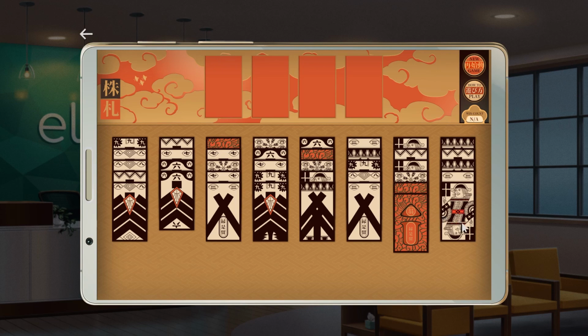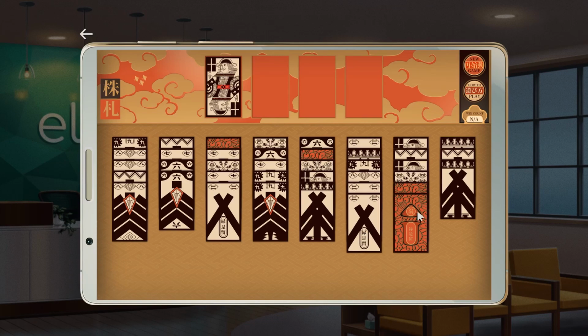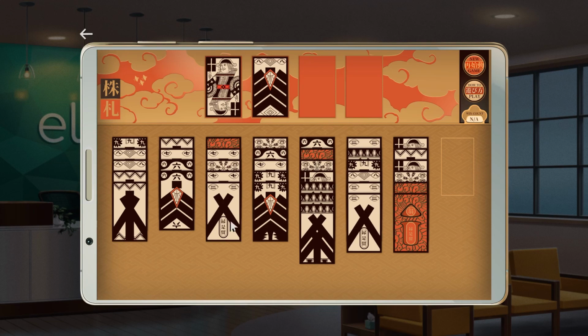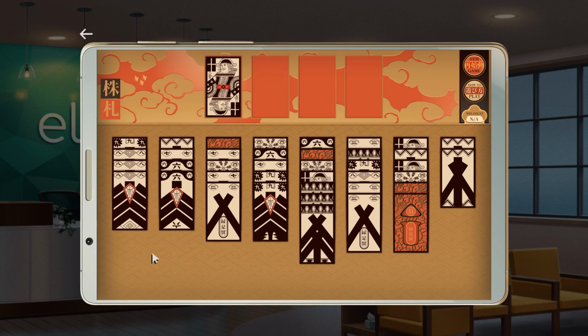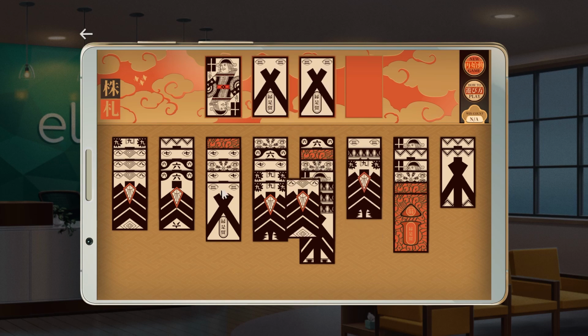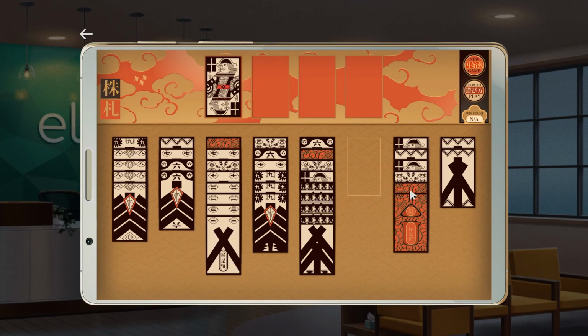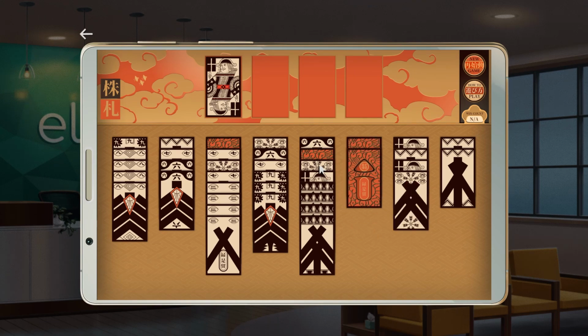Let's see if I can move that up. Might be the thing to do here. And then I can move this and this over. If I move this up, I can clear up this whole slot. Right here. Get up to these will be good.